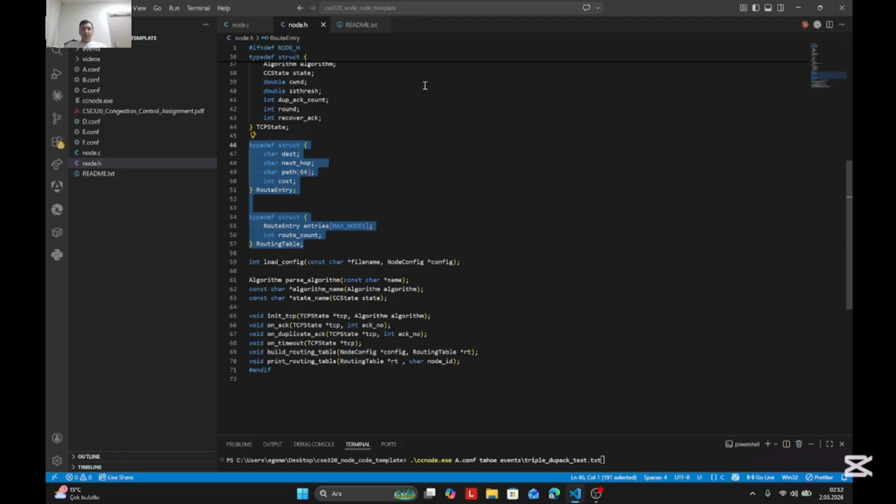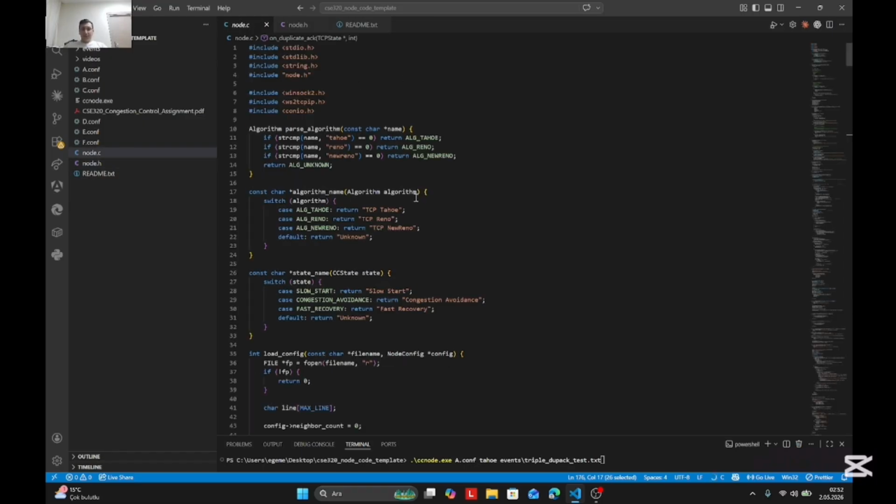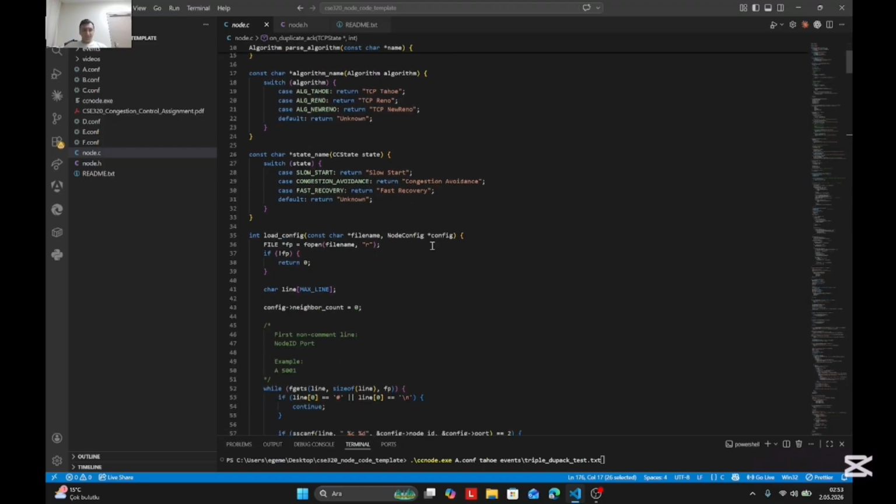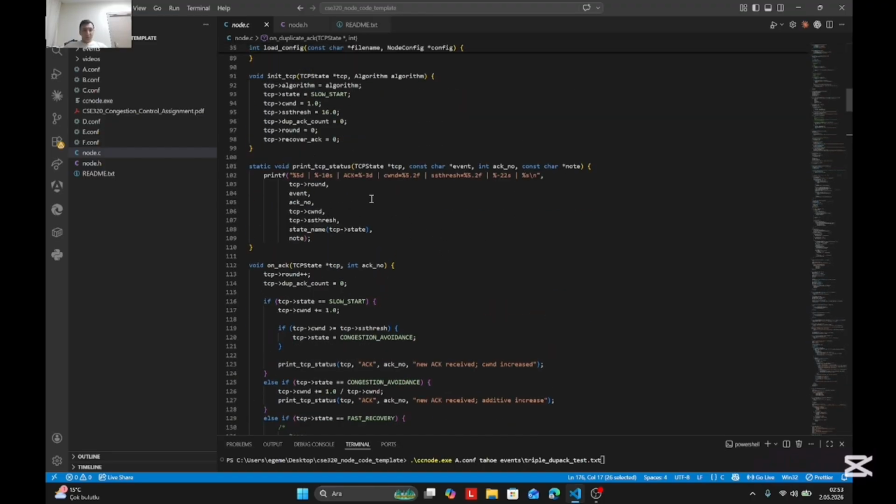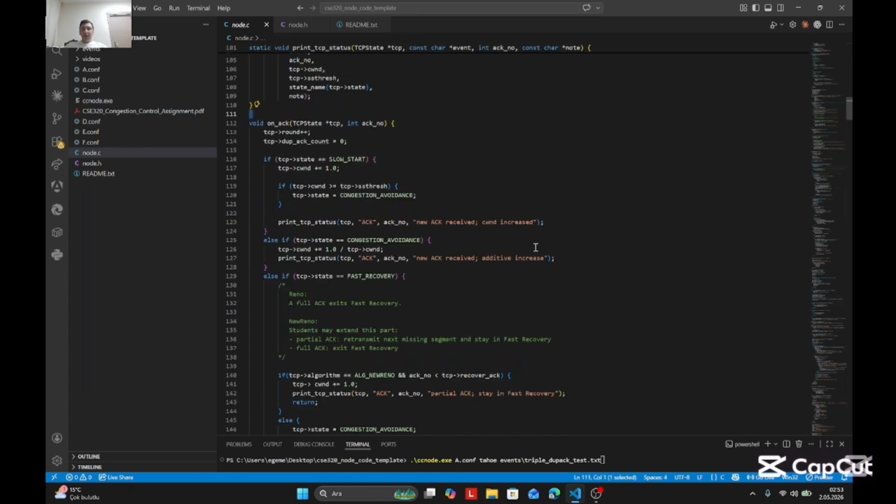Now, let's look at the Tahoe code in node.c. The simulation begins with init TCP. We set CWND to 1, SSThresh to 16, and the state to slow start. Now, the on new ACK function runs when a new ACK arrives.